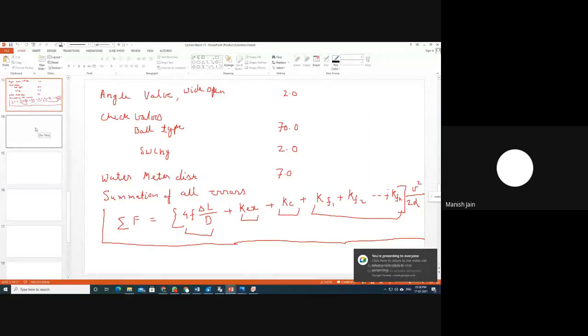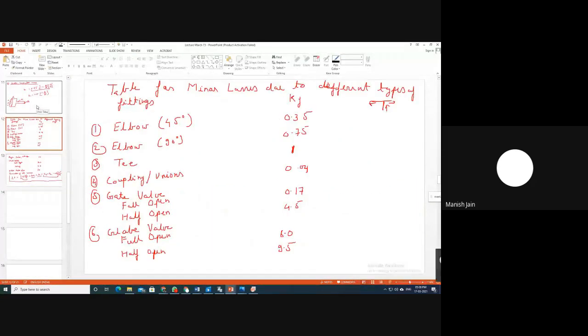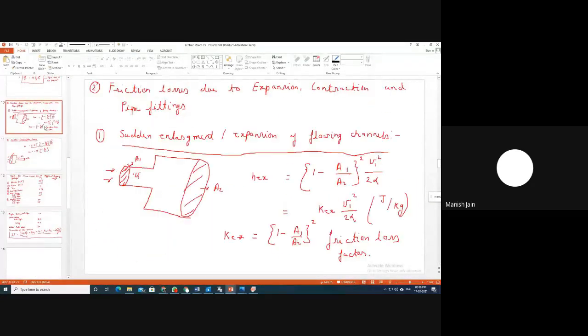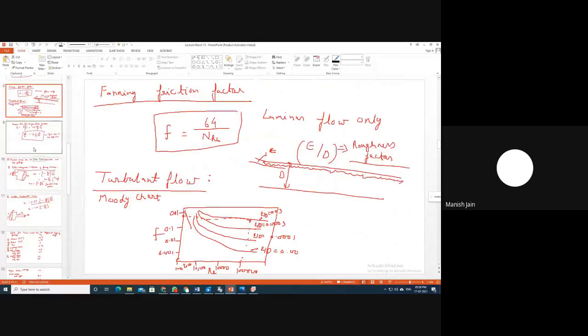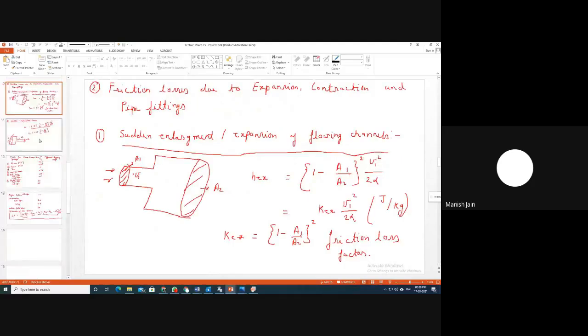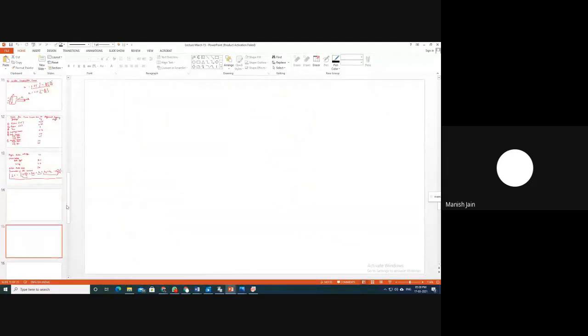In last class, we have studied the different overall mechanical energy balance or Bernoulli equation using the macro fluid mechanics approach. Today we will solve one simple problem related to the Bernoulli theorem. Actually, there was a meeting in the department, that's why I couldn't come on time, so this is a very small class.